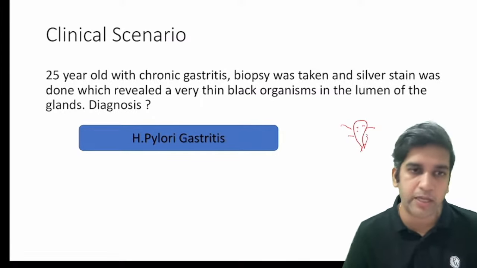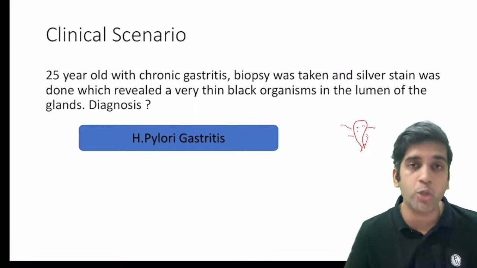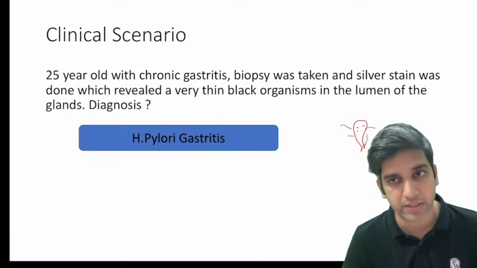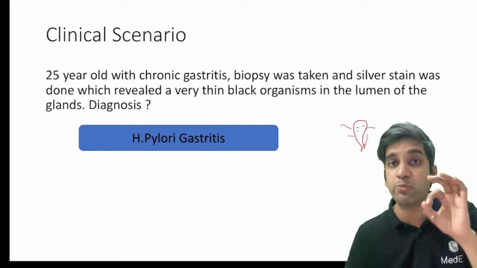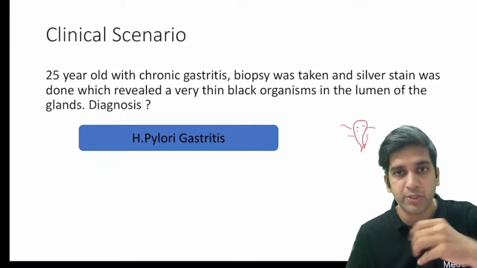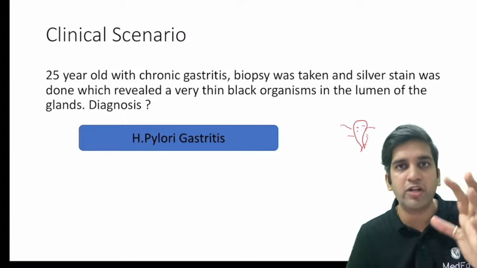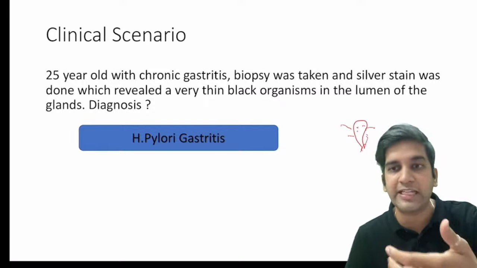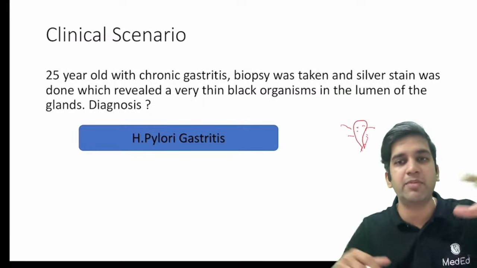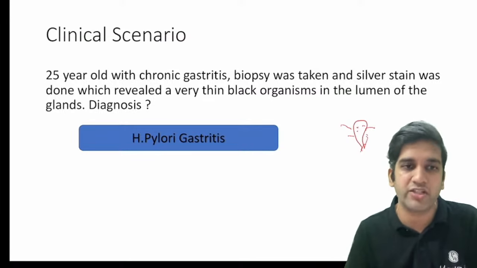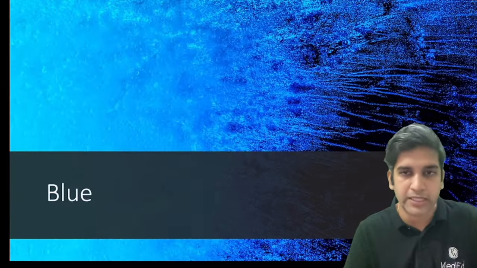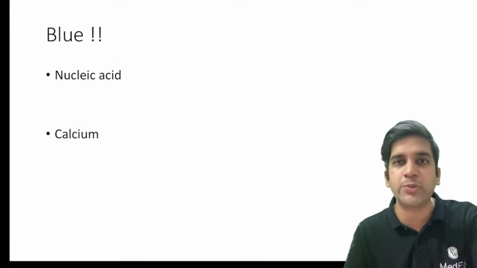The falling leaf appearance, yes, right? It should always be in the duodenal biopsy, right? It'll be seen in the duodenal biopsy. That's the most important clue, right? Duodenal biopsy, you see something in the lumen, you call it giardiasis: malabsorption, falling leaf motility, and it looks like an amoeba with flagella. You call it giardiasis. Fine, perfect. Okay, next.